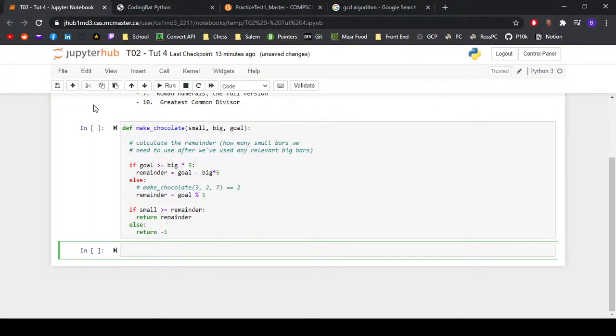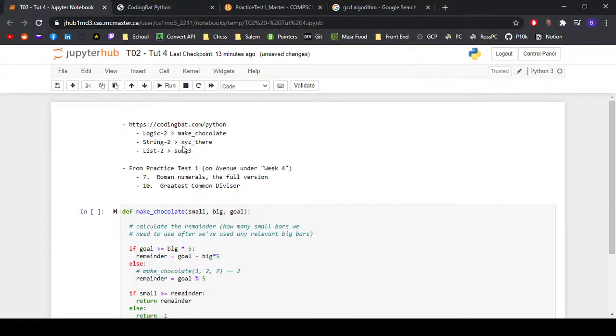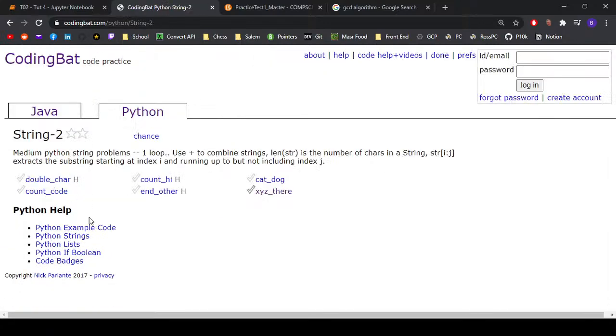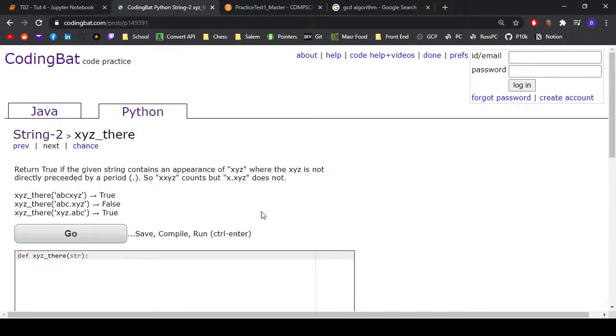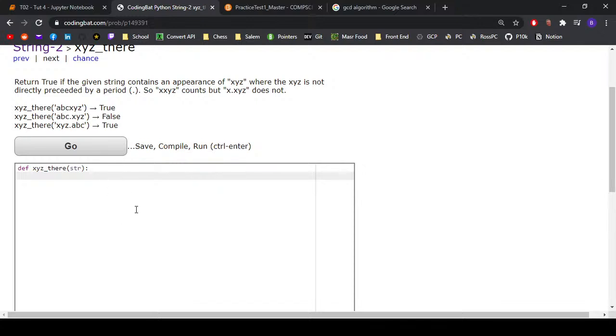So the next function after make chocolate is xyz there, and that's under string 2. So we'll hop over to string 2 and check out xyz there. All right, here we go.